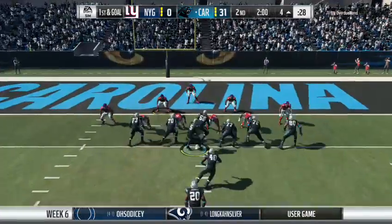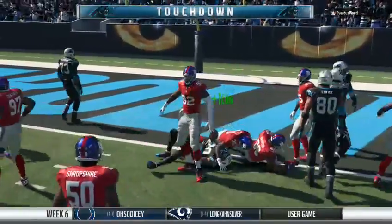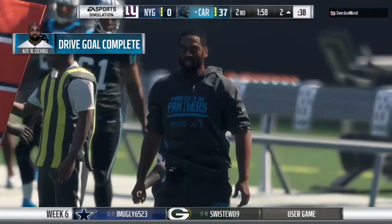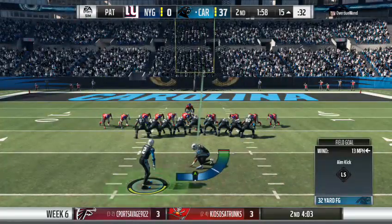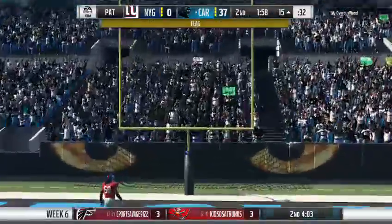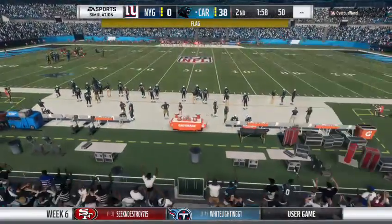Possible run anticipation here as the D-line sandwiches together. And he takes it into the end zone for a Panthers touchdown. A great effort there, on his way to a monster game. 3 first-half touchdowns. And the Panthers just continue to pour it on. And he's been a busy man, 5 for 5 now as he knocks another one through to extend the lead.